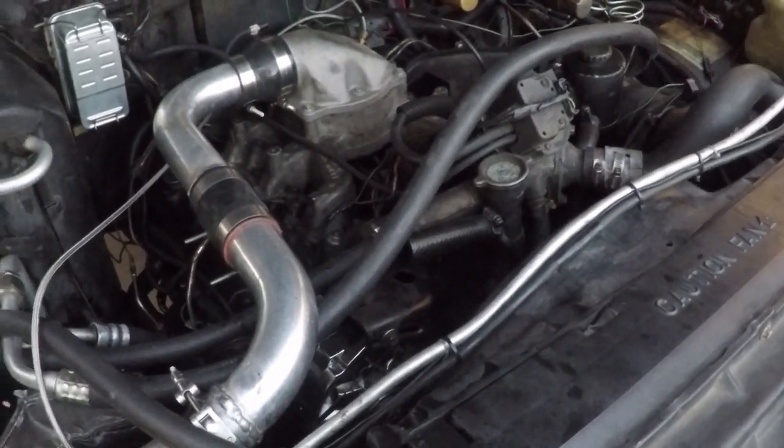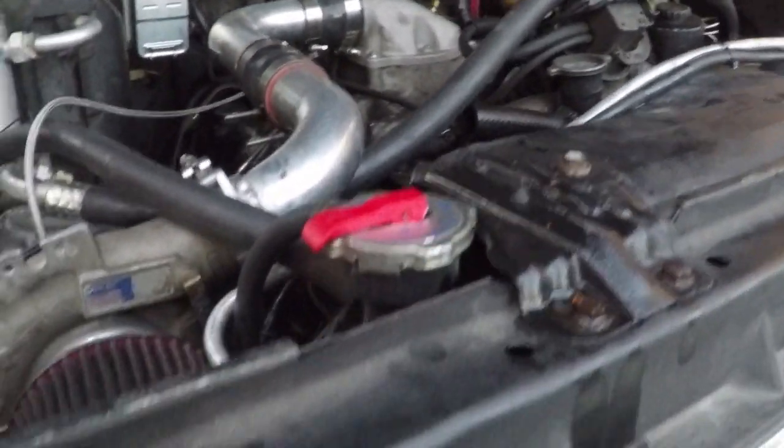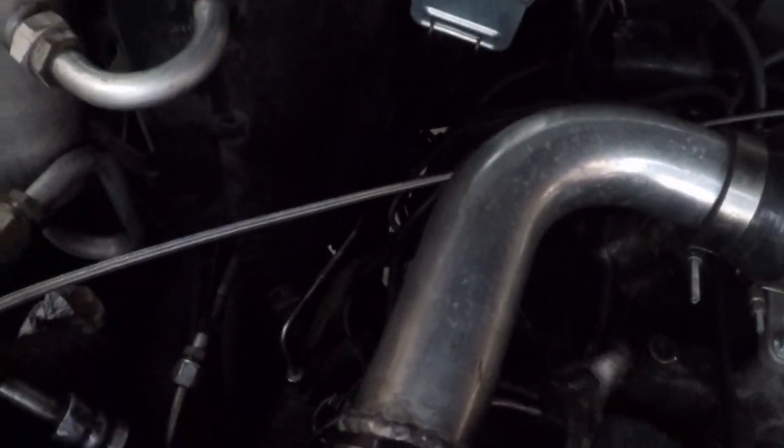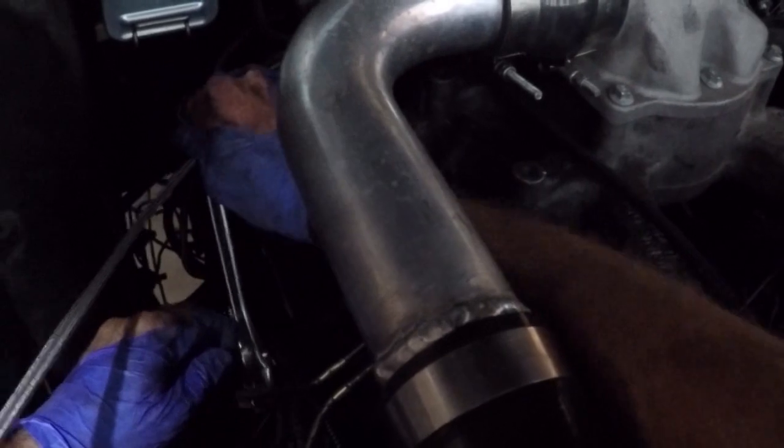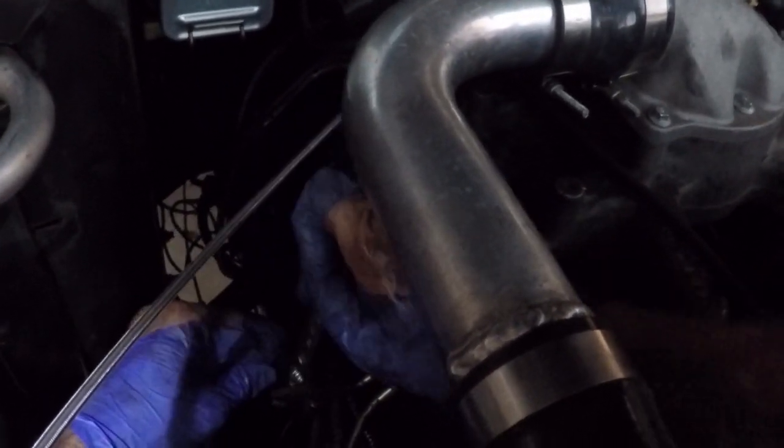Yeah, we're dripping fuel now, so let's go ahead and get the wrench and we'll do a thing. But yeah, I got the thread started, so now we're just tightening these caps.